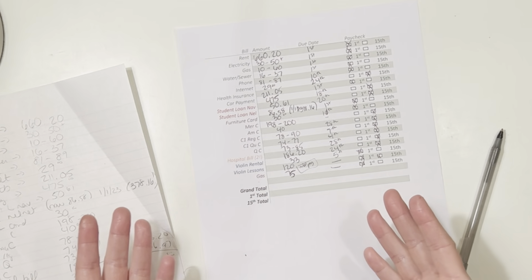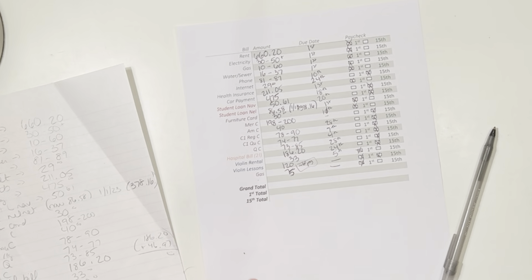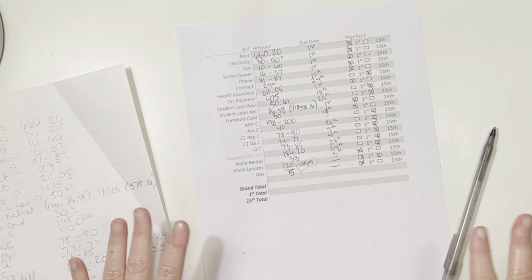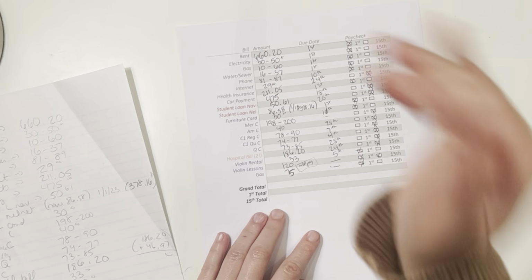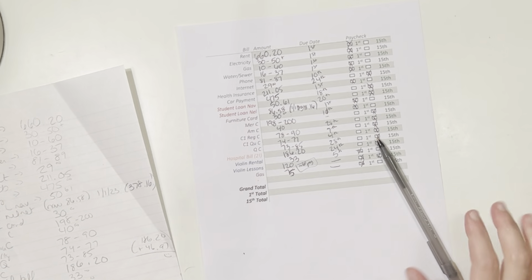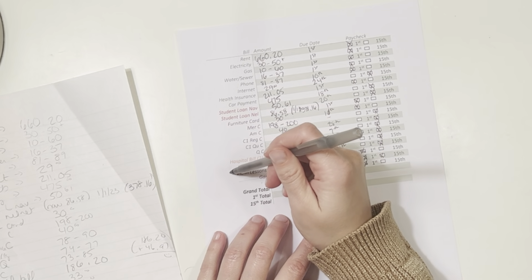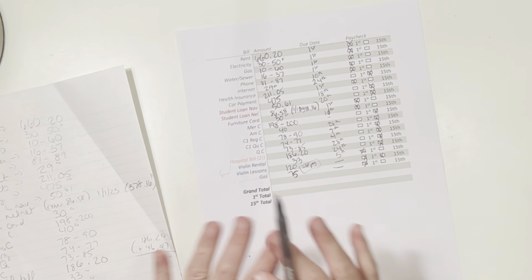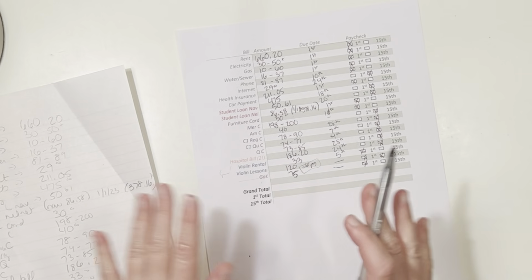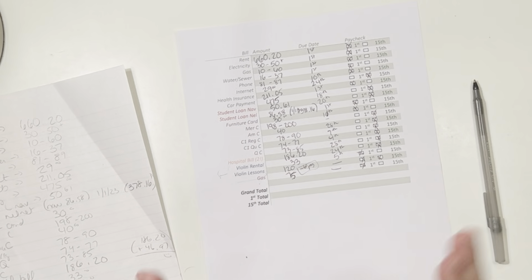As you see, this doesn't include other things. I'm not even including personal items. I'm not including food. I'm not including any of that because when it comes down to it, you have to pay your bills first. If it comes down to paying your rent or paying food, we're going to pay our rent. That was kind of my theory behind this. And even these two technically wouldn't be necessities. They're kind of extras, but since they're set costs that I have been paying, that's why I included them, these last 3.